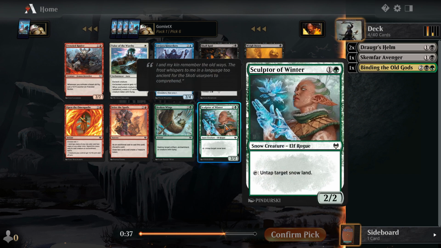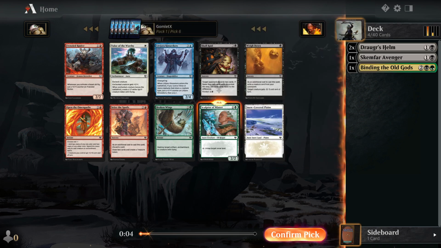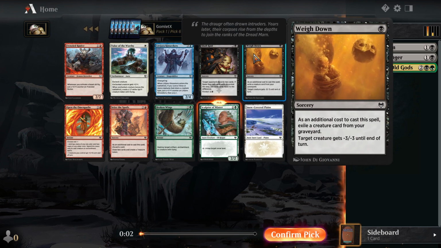I kind of want to take Sculptor of Winter here over Way Down or Skull Raid. I have been utterly destroyed by Skull Raids before, and I've heard that they're pretty decent in this set, but I'm not the kind of player that likes to play Mind Rots in Limited, although this is probably one of the best Limited Mind Rots they've made, simply because usually when you're having your opponent discard 2 in the late game, it will become unplayable at some point, because your opponent will just play everything that they hit. But if they do that against a Skull Raid, at least you're drawing cards out of it, so it gives you that ability. And I don't like Way Down that much.